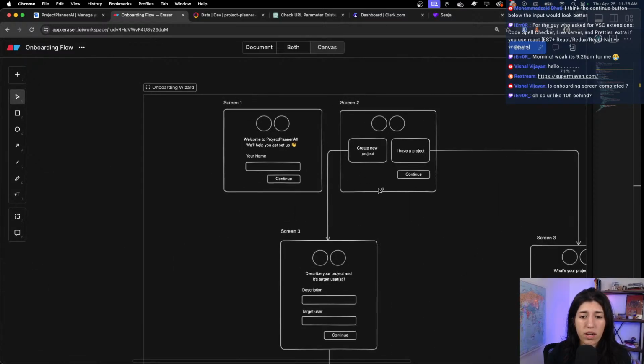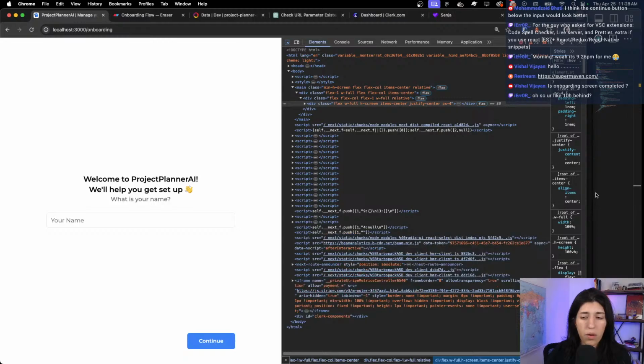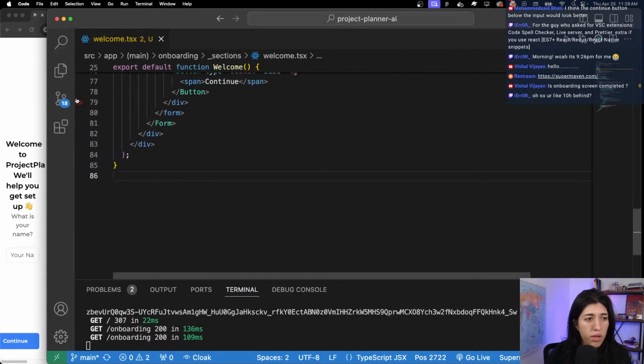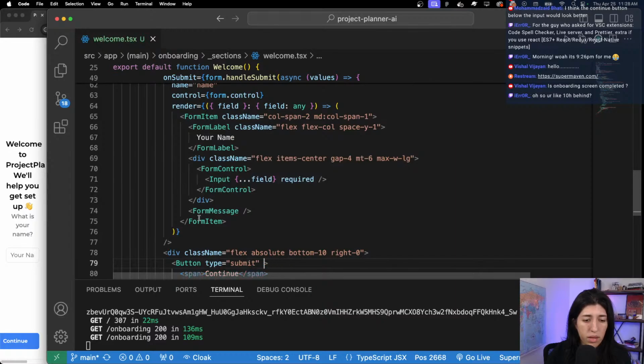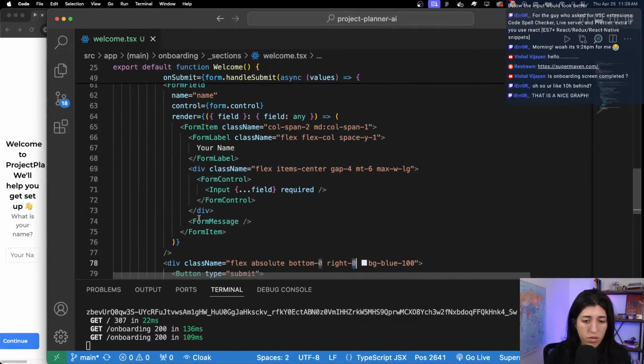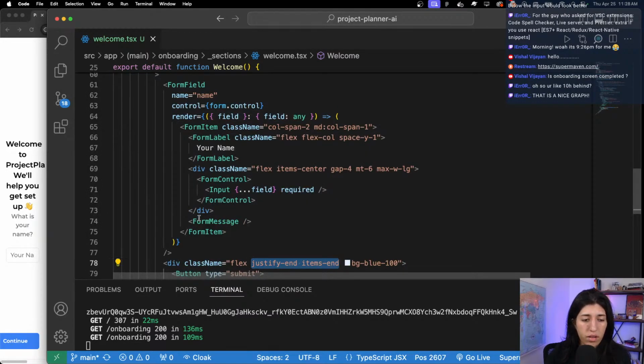I think I just need to set up the initial structure. Let me see. Or should I not worry about that right now? Let me undo this. Well, I'll keep that back in. Let me do this. Undo. I'll figure out the styling later.